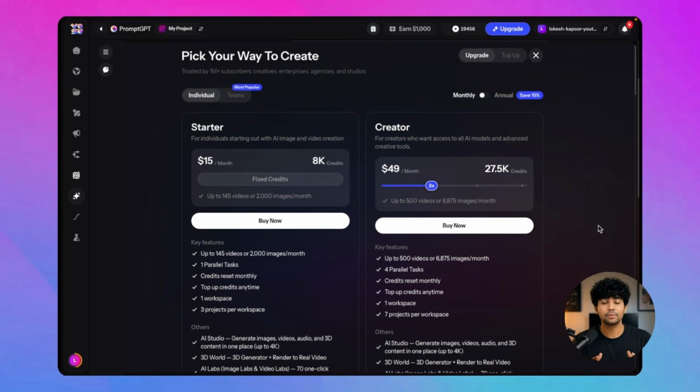Pricing. VOSU AI offers different pricing plans depending on your usage. Higher plans provide more credits, better limits, and access to premium AI models. If you're only testing the platform, start with the lowest plan. If you're running a business or creating content daily, the higher plans provide much better value. Always compare the available plans before purchasing because pricing can change over time.